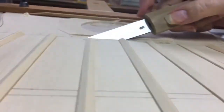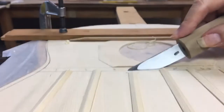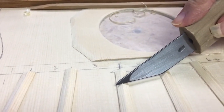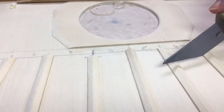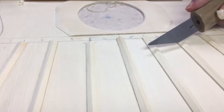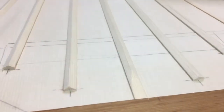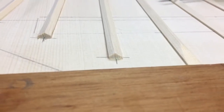Now this one right here is basically separated from the line, this line, and going here. Now this causes the 3rd string to drop off a little bit and go in line with the 2nd and 3rd string when the guitar is strung up. Now this is about all I've done right now, and I'm going to go ahead and relieve all of these strut ends and get that all set up and make sure that all the things are sanded smooth.